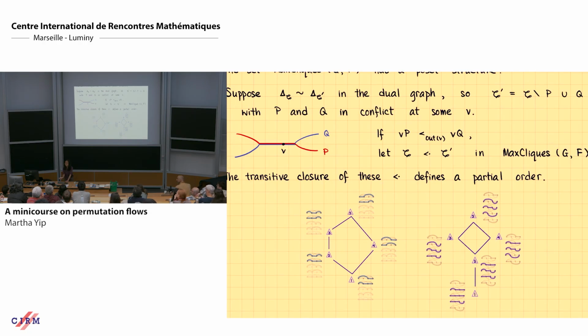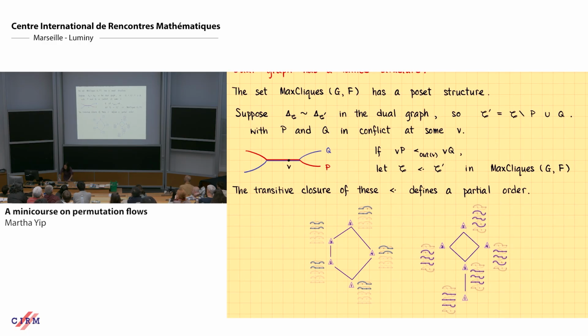Excuse me, I have a question. That may depend on V, the way you define it? Yes, it may depend on V, but this is a minimal conflict. In this situation, there will be only one. They will only coincide in one part of the route and the rest, because these are maximal cliques.